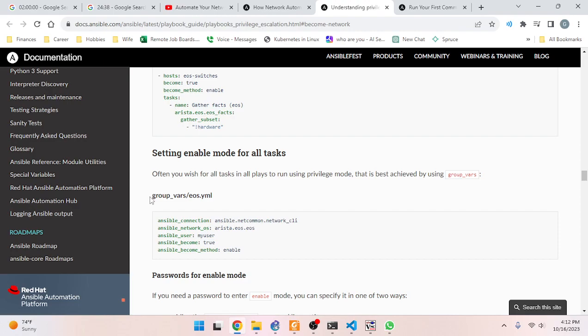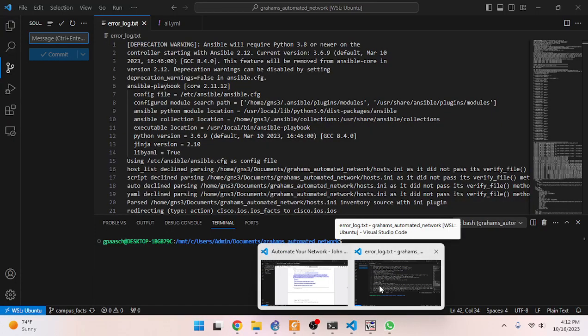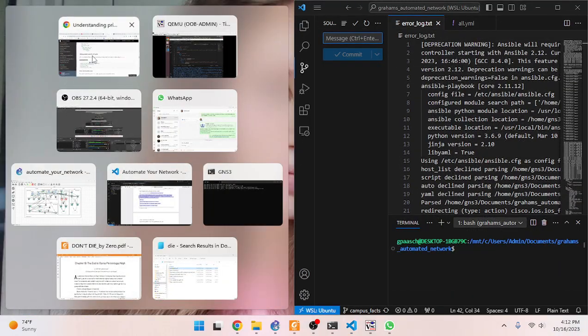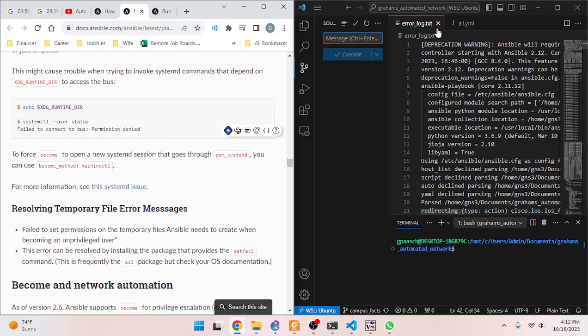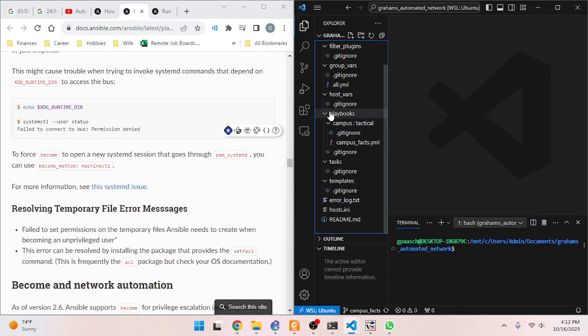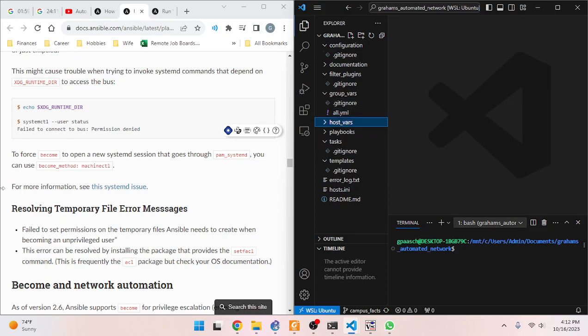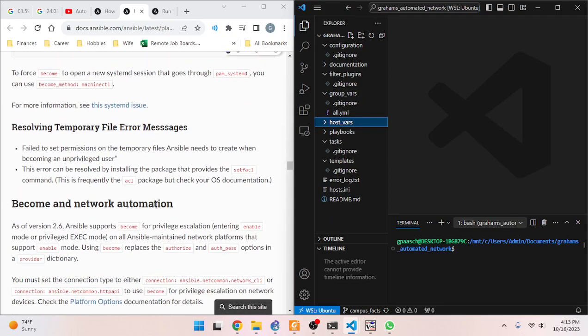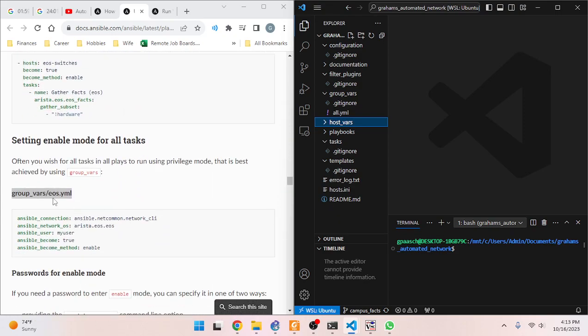Okay, so if we have the group vars, you can see in the group vars we've got eos.yml. So these are variables to use if it's making. Let's forget about ChatGPT. If we know the basics of critical thinking, we know that ChatGPT is not a primary source. It's not a trustworthy source for this stuff. This right here is the trustworthy source. So let's create some group vars files that mimic what we have here.